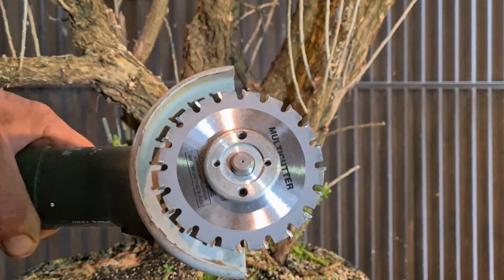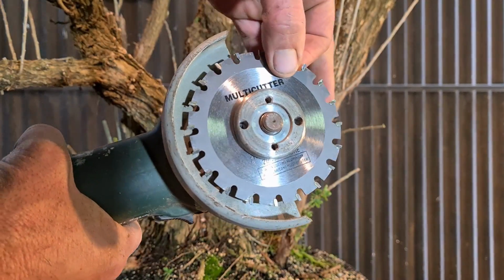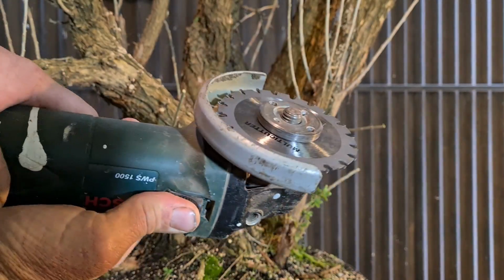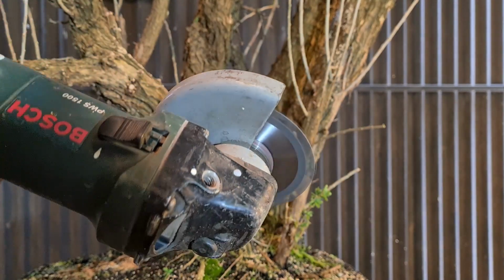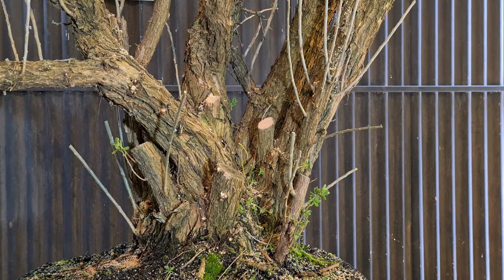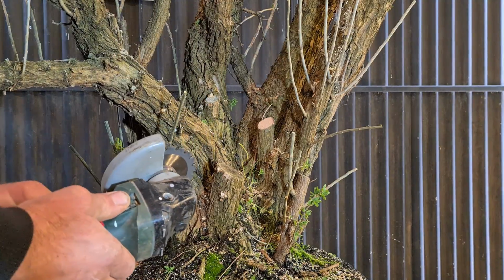Well, g'day guys, I thought I would just show you this tool. I just got this tool. It's a multi-cutter tungsten tip blade that goes on an angle grinder. I think it pretty well speaks for itself that it could be extremely dangerous. Probably not for most people. Just be really careful, you know. It's going to be extremely dangerous if it catches and takes off somewhere, so just be really careful.